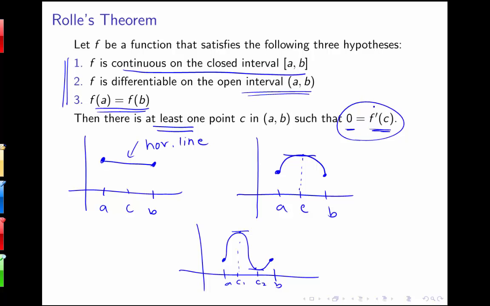Okay, and if one of these conditions is not met, then this conclusion does not necessarily have to be true. We investigated how we can come up with examples that don't meet all the conditions of our theorem, and we can show how in those cases our conclusion doesn't have to be true. We could do the same thing here, but we're going to focus on applying this theorem in various situations.